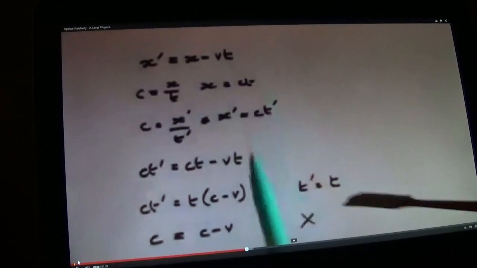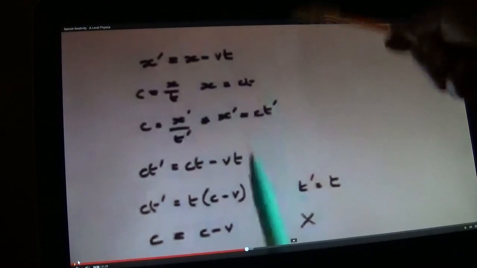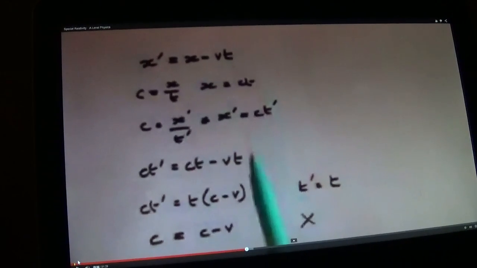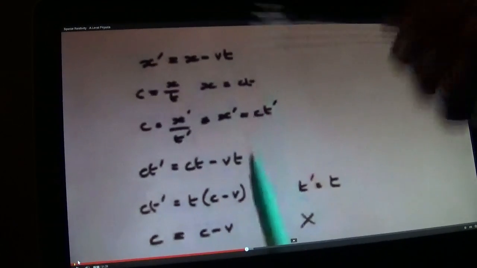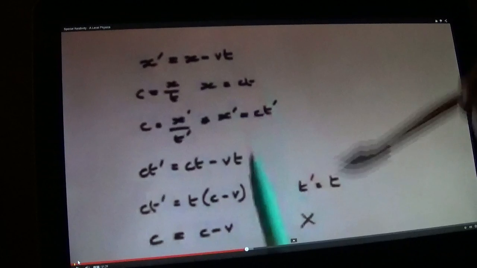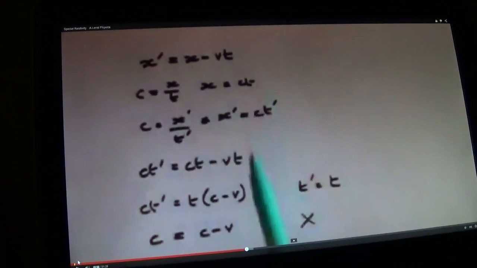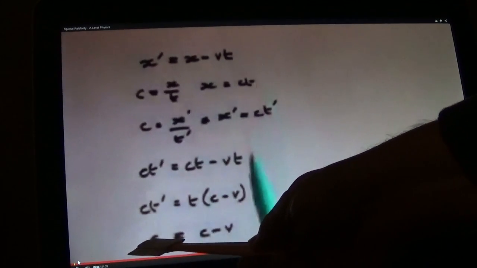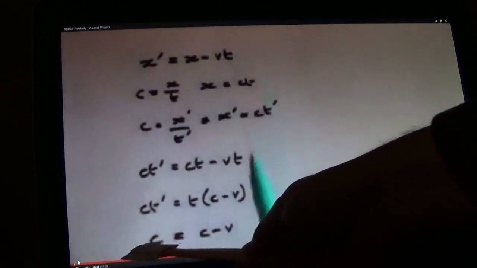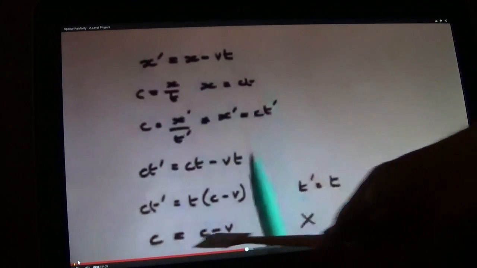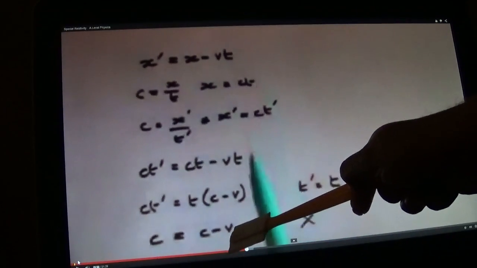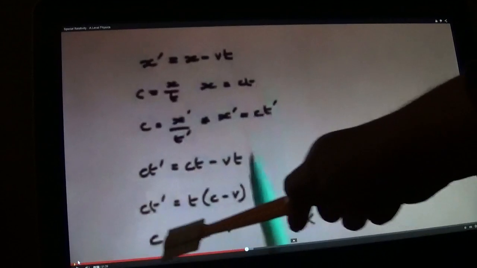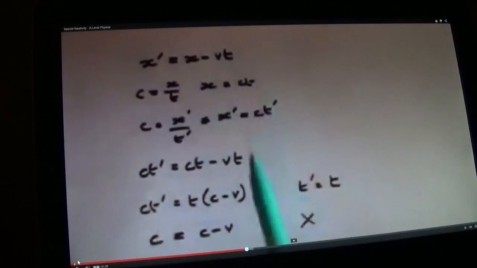So what I'm pointing out has gone wrong is he's misinterpreted the Michelson-Morley experiment, but we are now working through from his misinterpretation of the Michelson-Morley experiment and doing the maths based on this misinterpretation. So putting aside the misinterpretation of the Michelson-Morley experiment, that would be a correct conclusion. That c equals c minus v, with v non-zero and c non-zero, then that is false. Then you would have to change the maths.